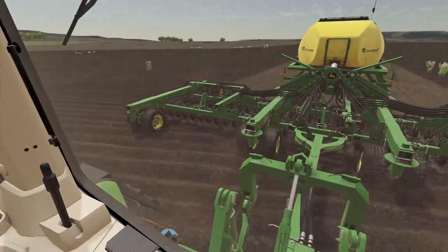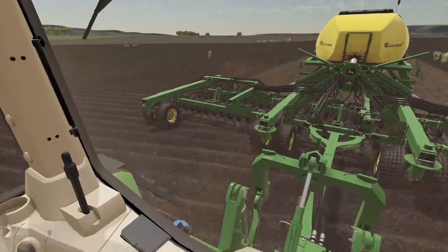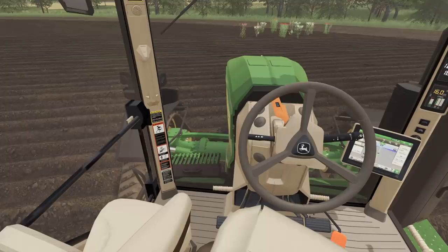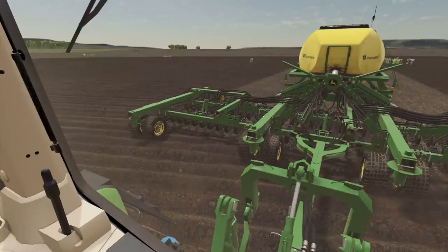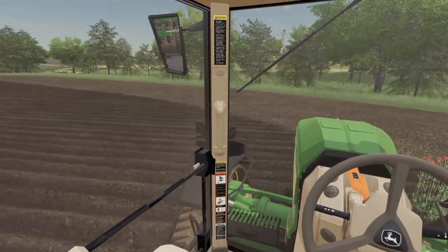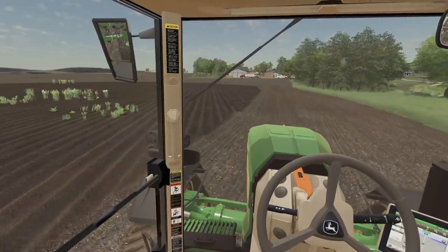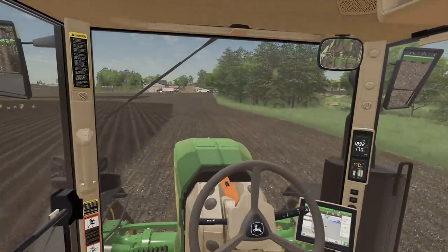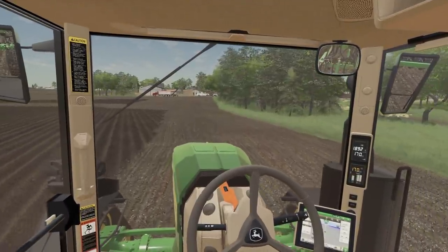Man, this thing is working like a beaut. Man, I love this rig. Too bad I can't split the bill. At least I think I could buy the planter, but man, our planter's expensive nowadays. Actually, I think I probably need to stop here and allow Farm Boy to fill me up. He's over there waiting on the side of the field.